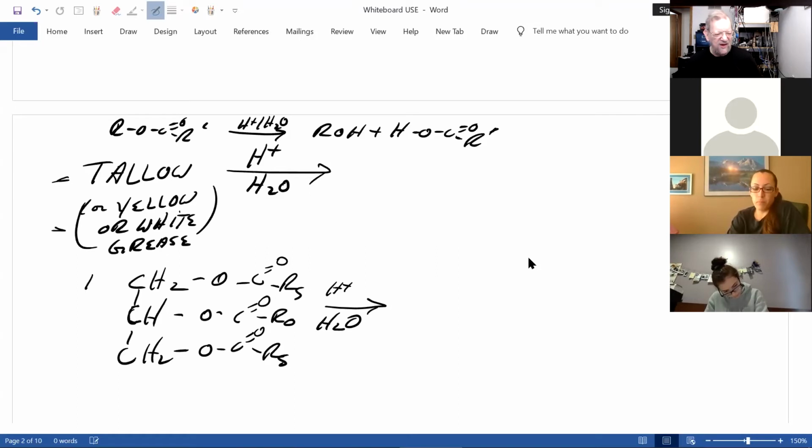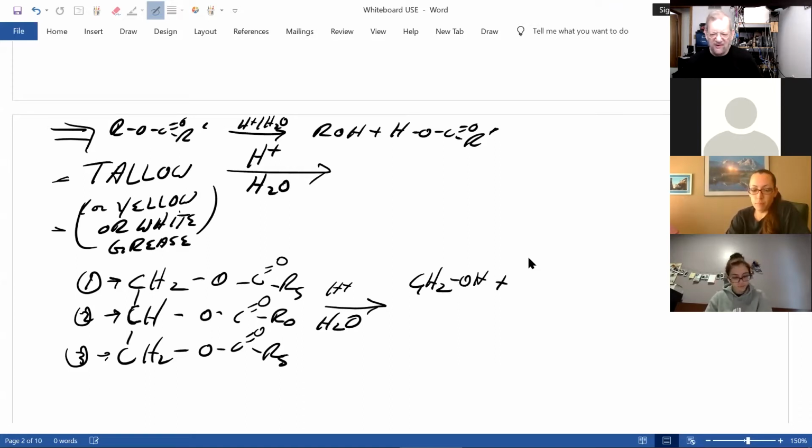And once again, we have ester number 1, ester number 2, and ester number 3. And if we look at ester number 1 and this general reaction, what do we get? The alcohol you would have used to make that ester, plus this carboxylic acid or fatty acid, stearic acid. Then ester number 2, you'll get this alcohol. Notice what the R prime is, and you'll get oleic acid.